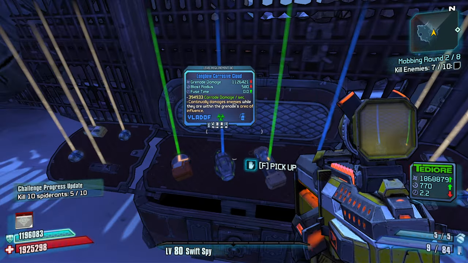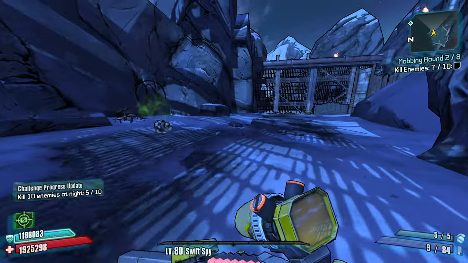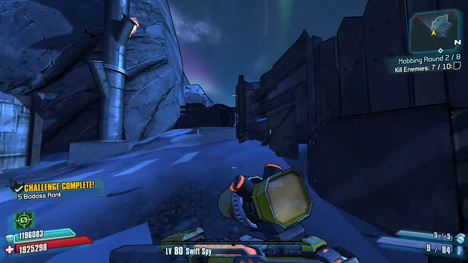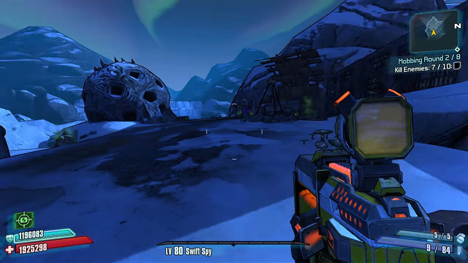What you got for me? A bunch of trash. I mean, a homing Tesla is decent, but our inventory is filling up with gear that we're probably never going to use. All right. Three more enemies to kill.